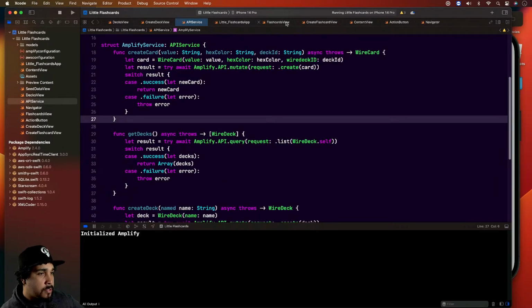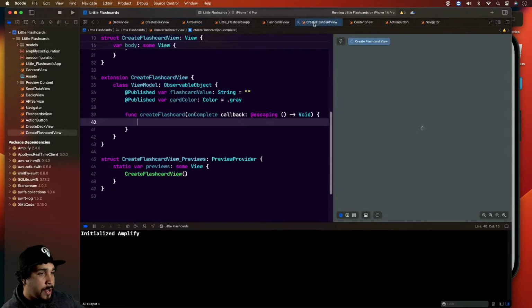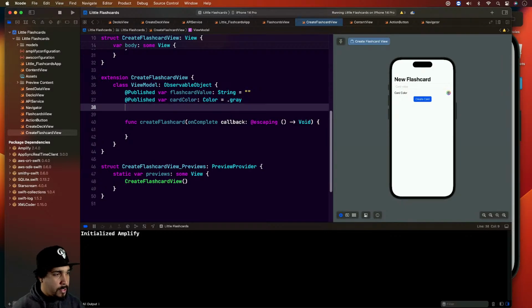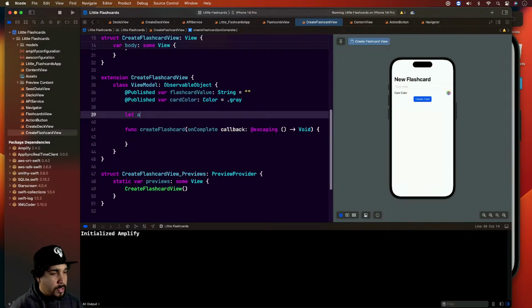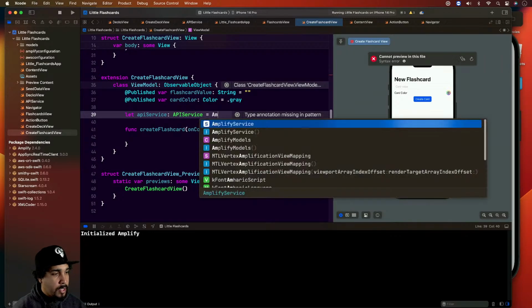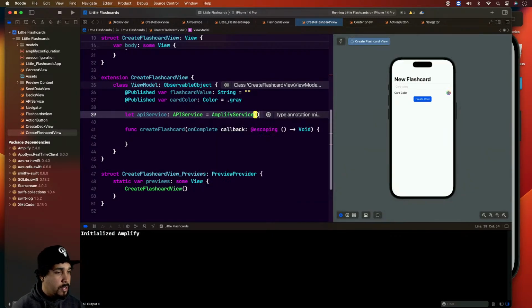We'll add this to our create flashcards view. So let's go ahead and do, we need to have the API service, amplify service, like so.